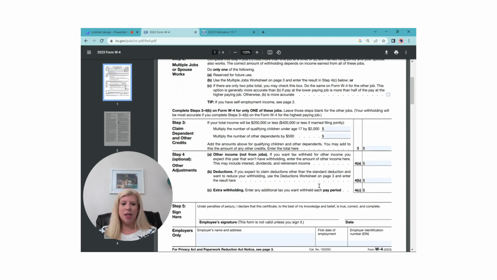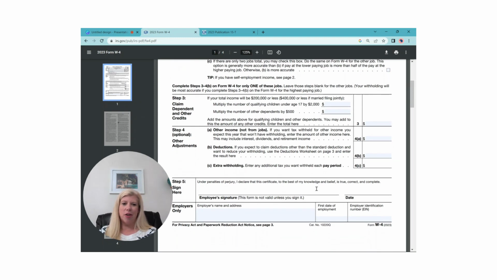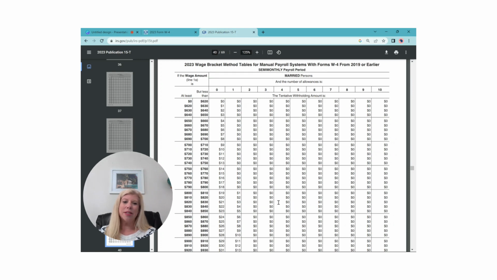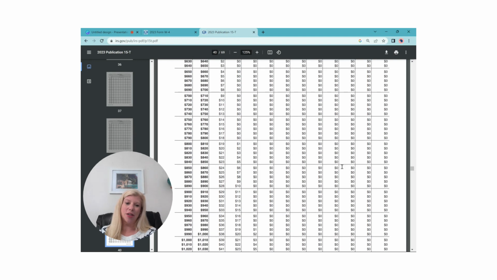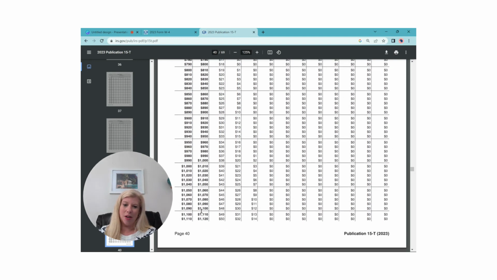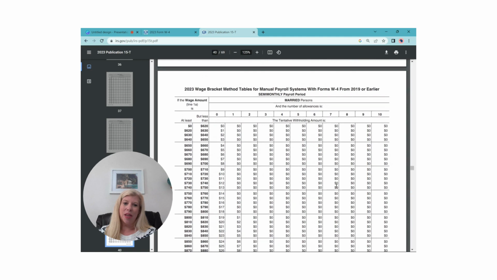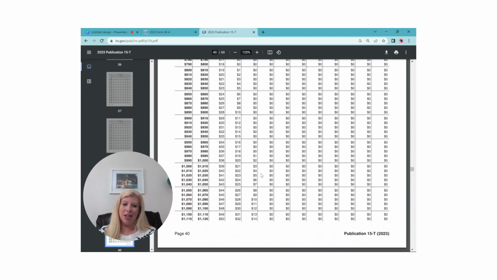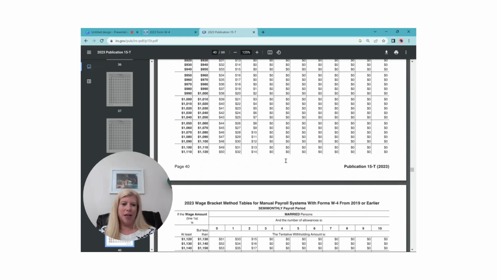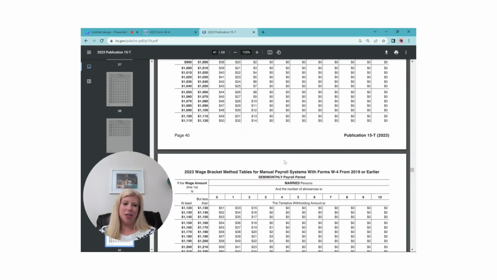So hopefully this answered some questions, kind of shed some light on what this form is doing when you give it to your employer and then they magically give you a paycheck and you wonder why zero is coming out. You can see that there's a lot of instances where zero could be correct. If you're married and you're getting paid every 2 weeks, there's no withholding coming out if you have a couple of dependents till you get down to about a $1,000 paycheck. So like I said, if you want to look it up, double check these charts just to give yourself peace of mind that your withholdings are correct.